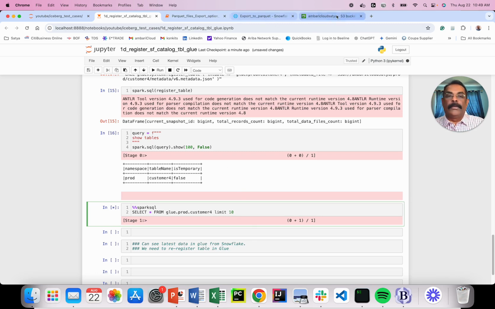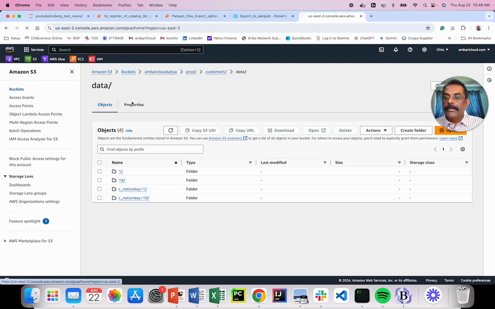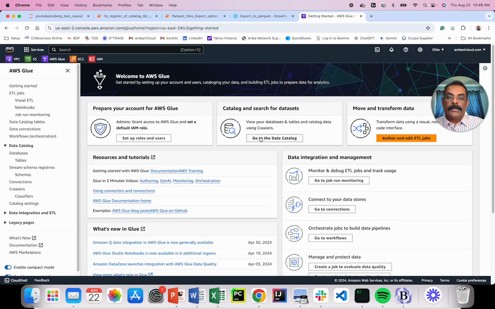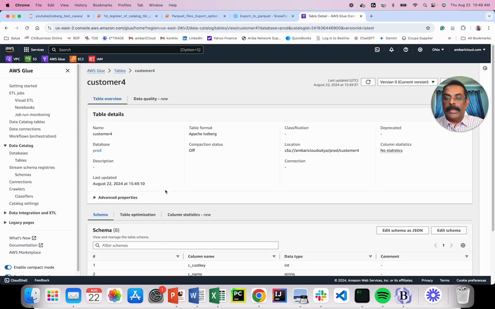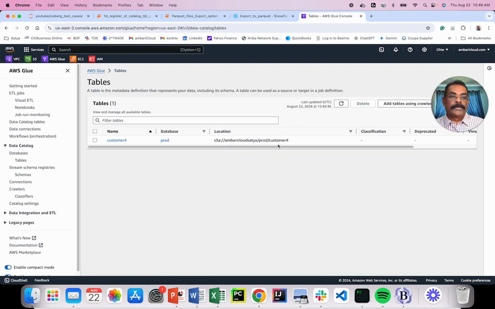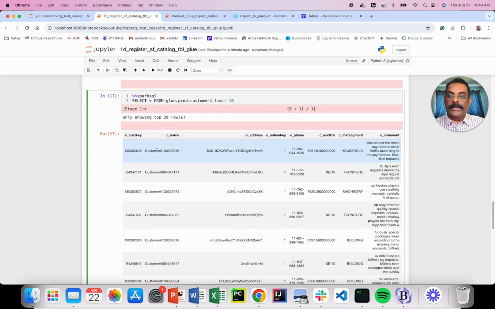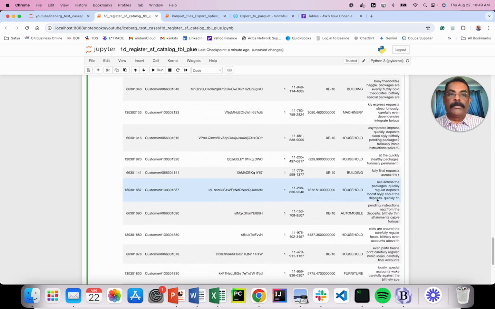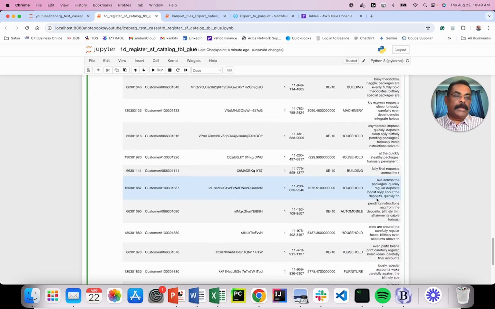Now let's go to Glue. Let's go here, Glue, and then go to the Glue catalog. Then I have my customer table ready to go. So now I can query this table from Glue, and going forward, Glue is going to manage this table. Okay. So now we see the data here, and so from Snowflake to Openhouse to Glue, which is managed through a Spark engine, all my ETL work and updates are done.